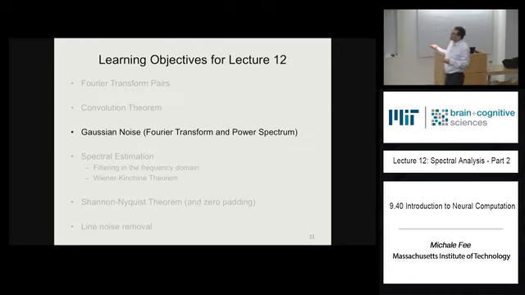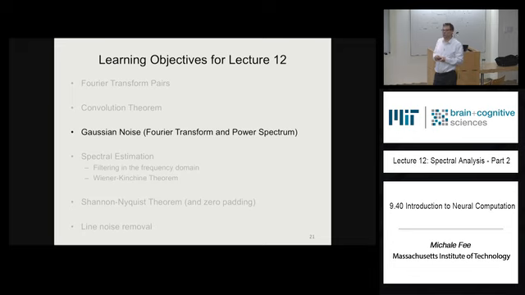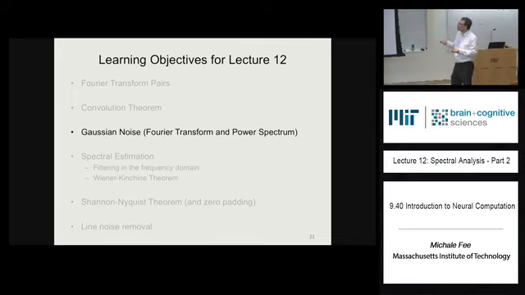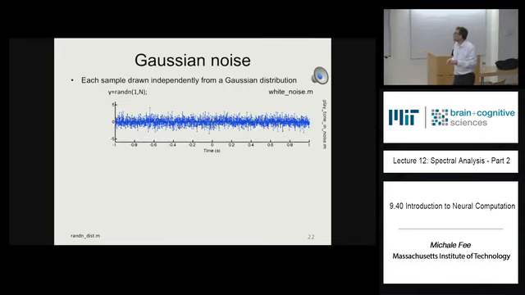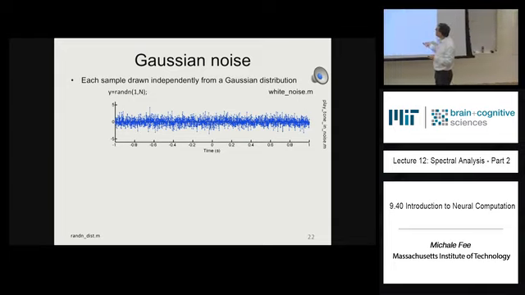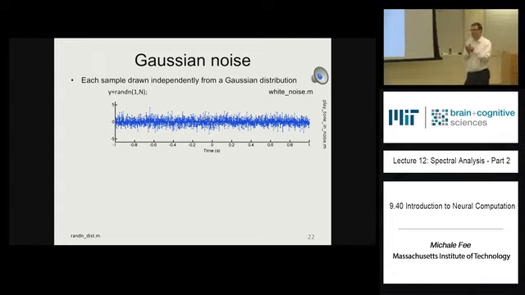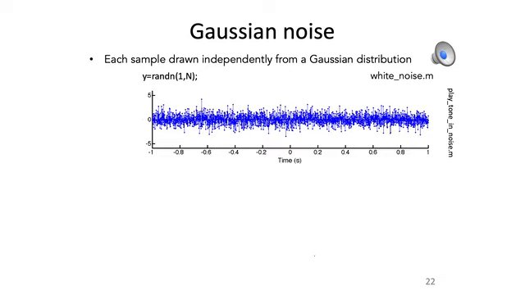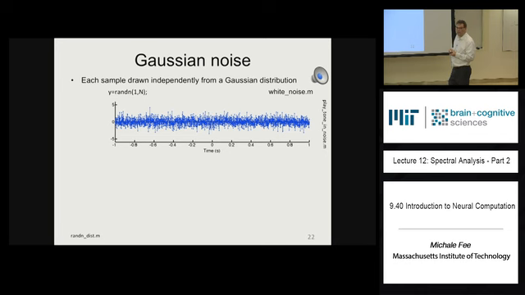Okay, all right, change of topic. Let's talk about Gaussian noise, the Fourier transform of noise and the power spectrum of noise. And we're going to eventually bring all these things back together, okay? So what is Gaussian noise? First of all, Gaussian noise is a signal in which the value at each time is randomly sampled from a Gaussian distribution. You can do that in MATLAB. It's a very simple function. This returns a vector of length n sampled from a normal distribution with variance 1.